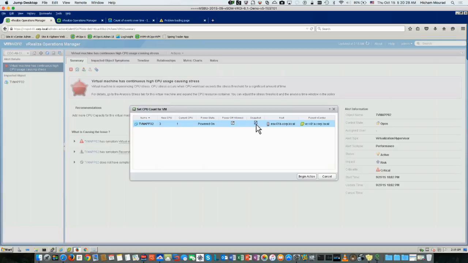Yes, sir. How about the decrease of the... Great question. So the gentleman's question was, how about taking the resources down, right? So when I have actually idle VMs, those VMs that were sitting down here that are just soaking up CPU and memory but not actually utilizing that capacity. 10 minutes? Okay, 10 minutes. Thank you. So the answer is yes, you can automate those alerts as well. So those are part of the efficiency alerts. So remember, when you're looking at ops, right, you got health, which is focused on performance now.